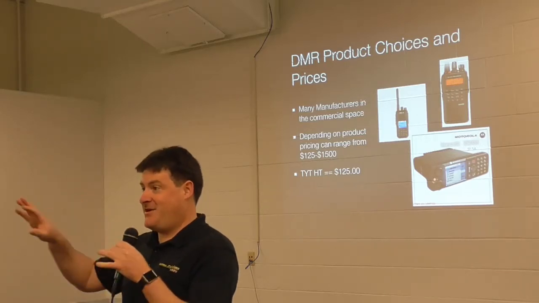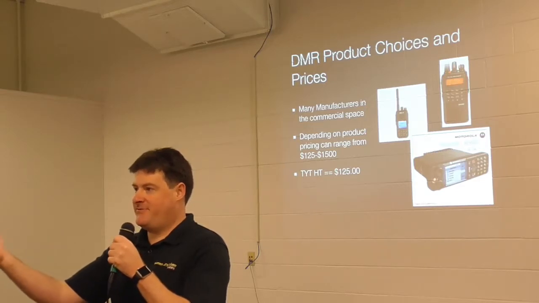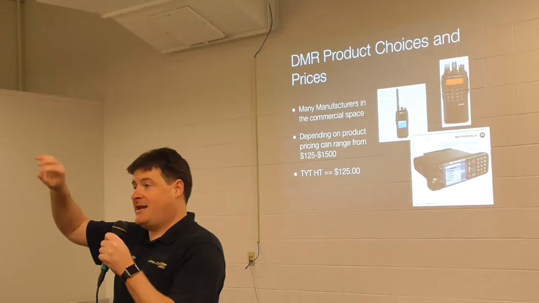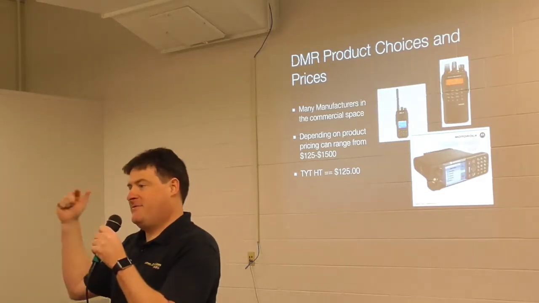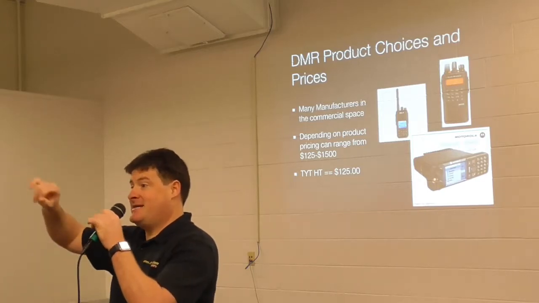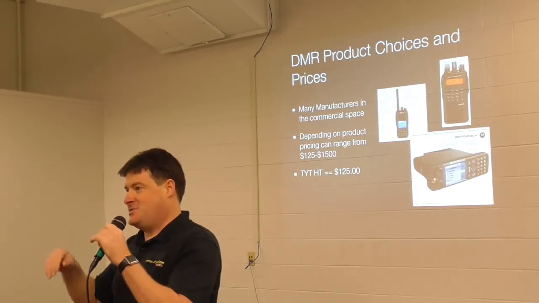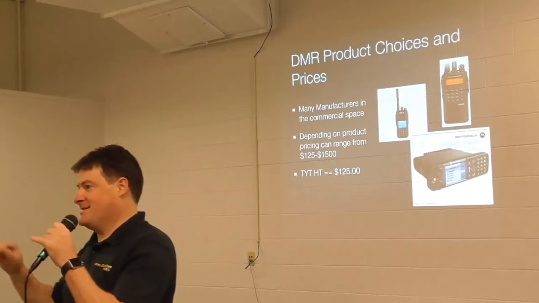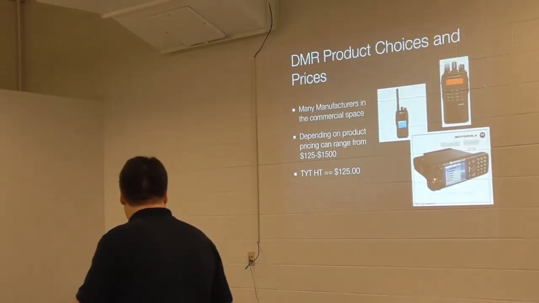A lot of repeater owners behind the scenes are having the issue too, right? Do I put up a D-Star? Do I put up a DMR? Do I put up a Fusion repeater? Well, at the repeater site, they can actually link in an EchoLink node, an IRLP node, whatever it is. They can link that stuff in behind the scenes and tie it all together, and you can actually issue a tone to jump over to an analog side. So you can do that kind of linking behind the scenes. It's not out of the box. So we can dig into that.